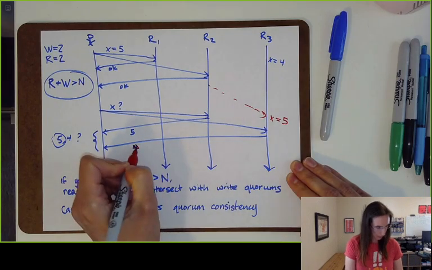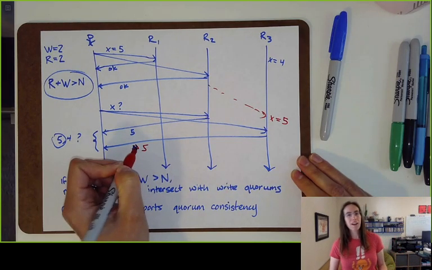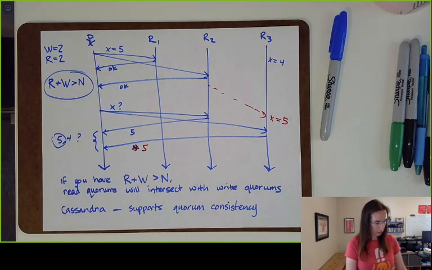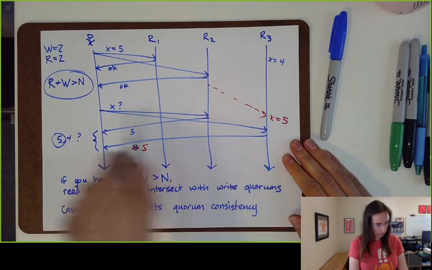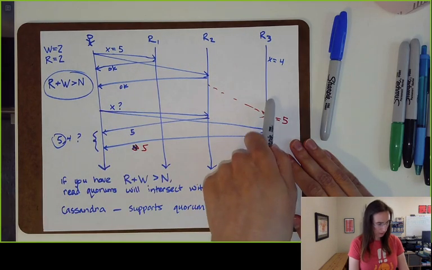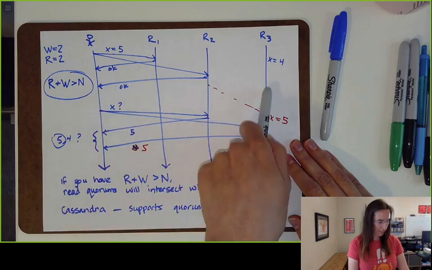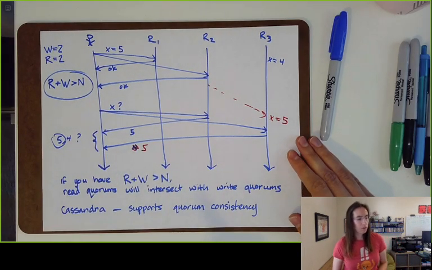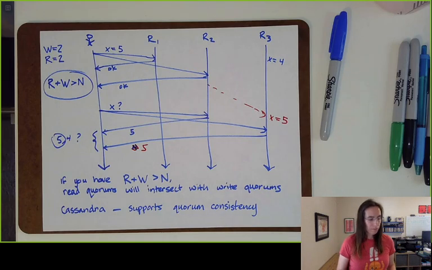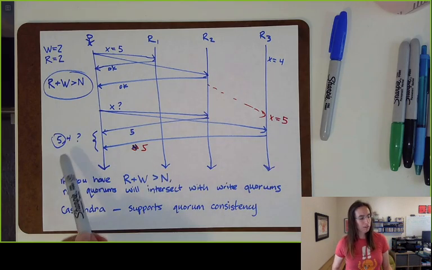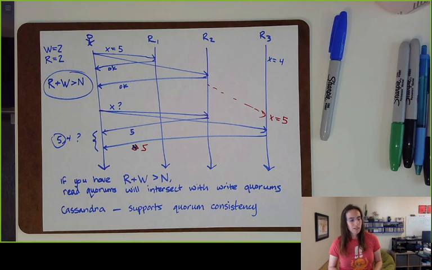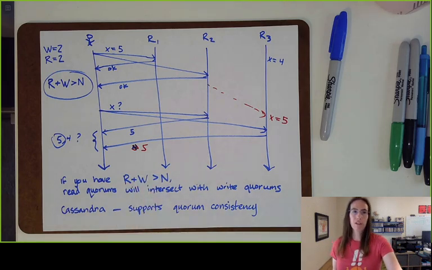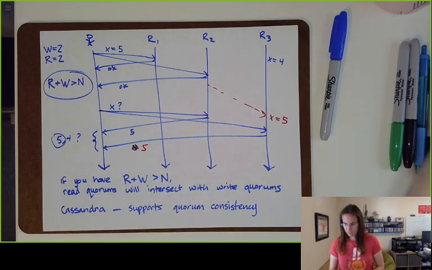And then you will hear back from everybody at the same time. But you saved time, right? Because you didn't have to wait for that query to go all the way to replica three and for the acknowledgement to get all the way back to you just to be able to do the write in the first place. So you've saved some time, and maybe most of the time it'll be good enough. That's a trade-off that you have to think about when you're choosing what these settings should be for R and W in a system that supports this kind of thing.